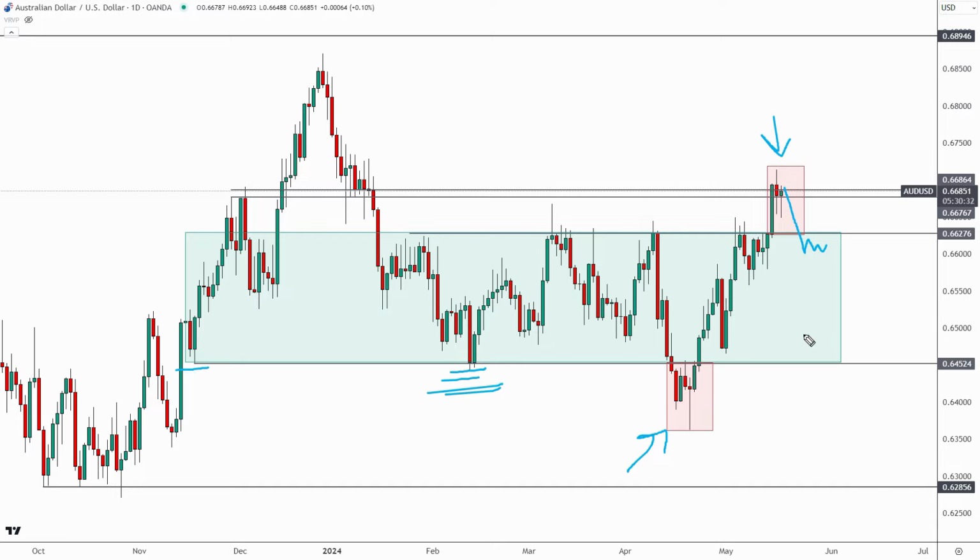And last up, I want to talk about a currency pair that not many people trade. It's not the most popular currency pair. However, the technicals here are some of the best in the Forex market. And what I want to point out here, very similar to the Australian dollar versus the USD pair that we just talked about, is the fact that over here you can see this is the 3-day time frame.